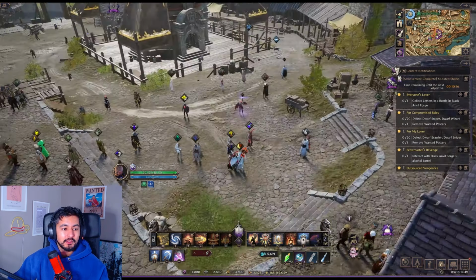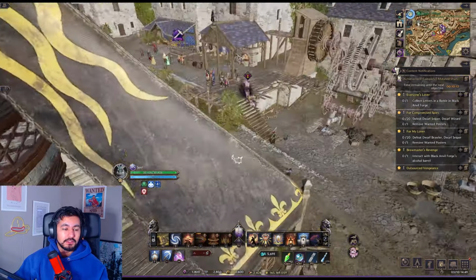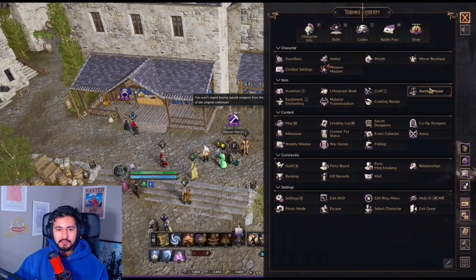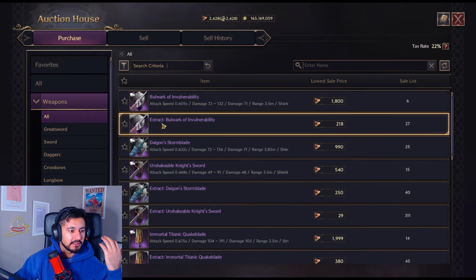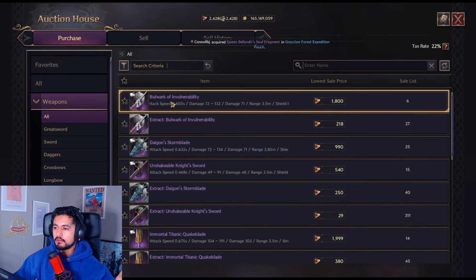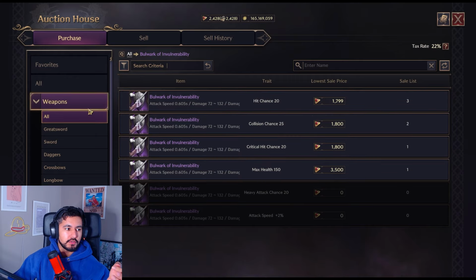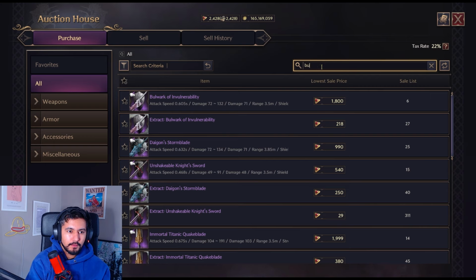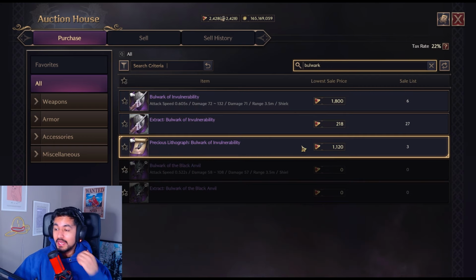Next up, we gotta talk about GreatSuccess crafting, because a lot of players are making a lot of lucent by doing GreatSuccess crafting. What is GreatSuccess crafting? Let's say I want to buy the new weapon, which is the bulwark, right? Bulwark goes for 1.7k to 3.5k depending on the traits. Now, if I go here and search a bulwark, the lithograph goes for 1.1k. I'm gonna get this anyways, so I'm gonna be buying this.